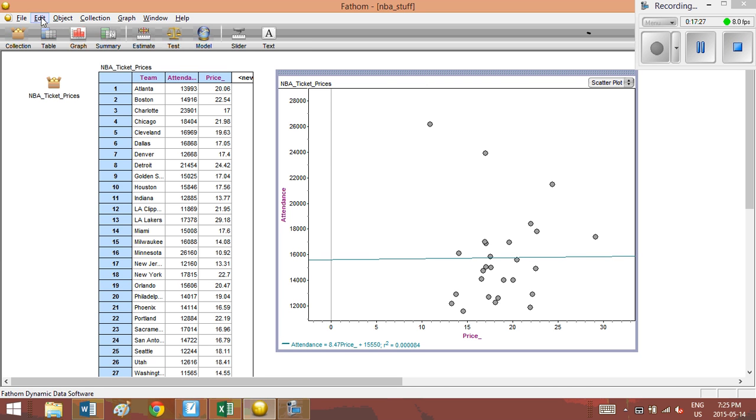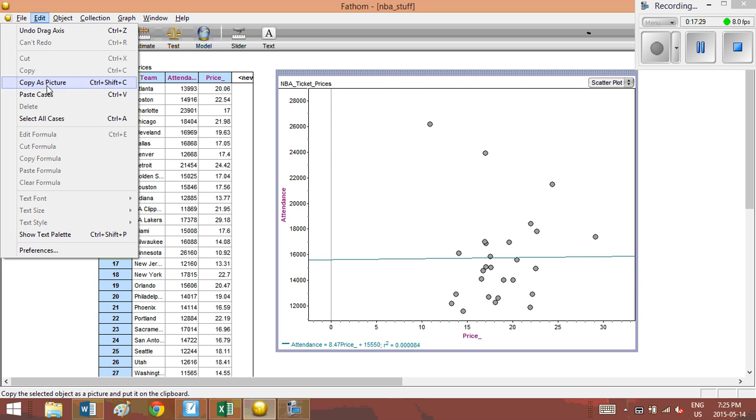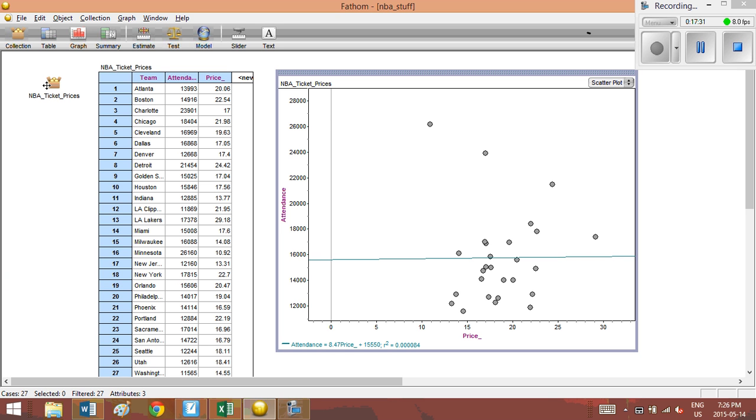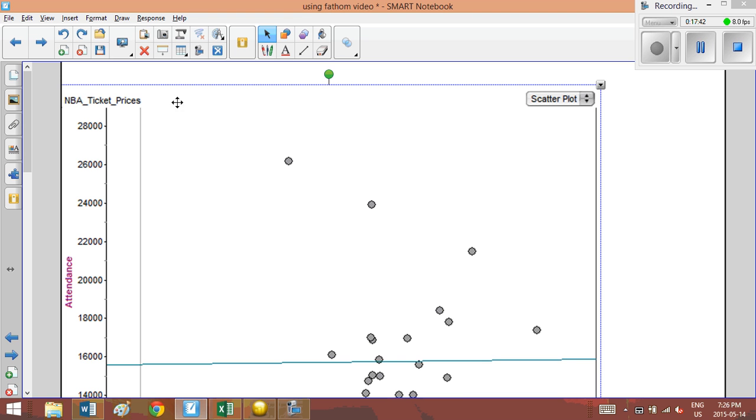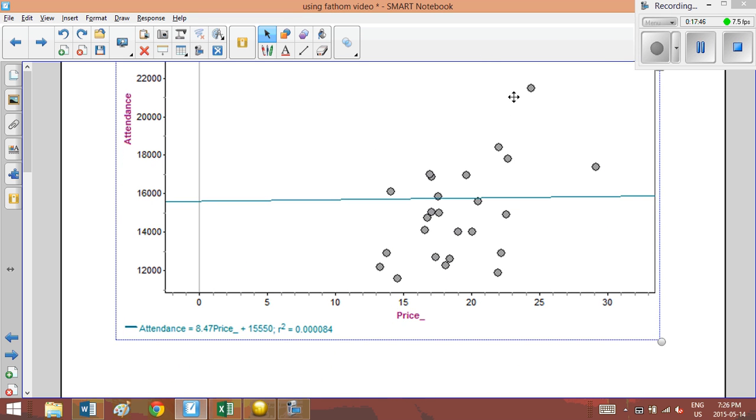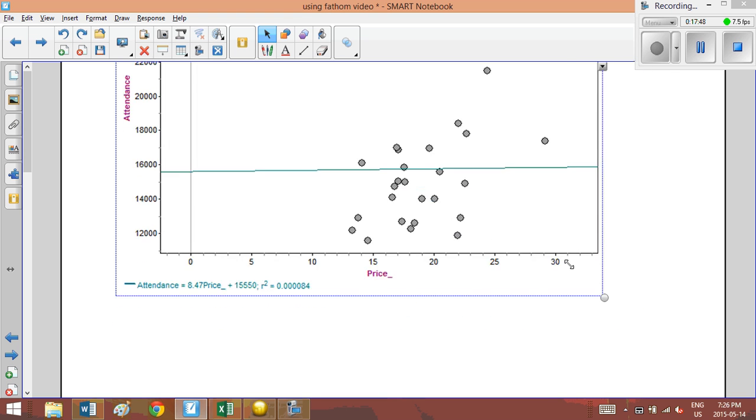Oh, I think you have to go to Edit, Copy as Picture. I was doing Control C and it wasn't working and it was frustrating me. So we're learning together. You have to go to Edit, Copy as Picture, not just Control C. But there, I did it. So maybe now this will work. Now I'm going to paste. Whoa, it worked. Oh, isn't that nice? So here is that same graph.